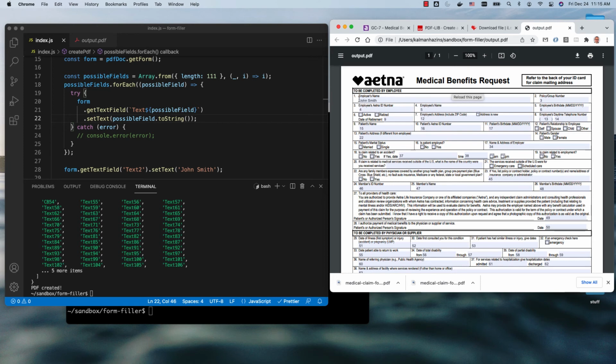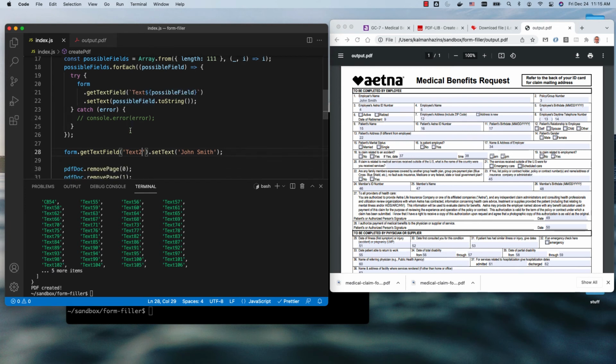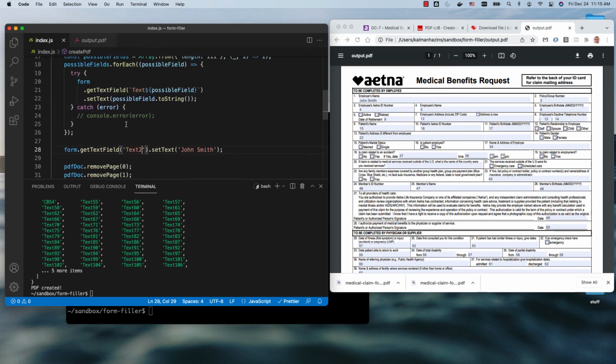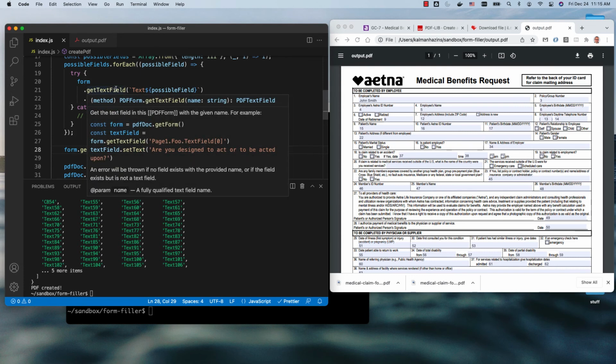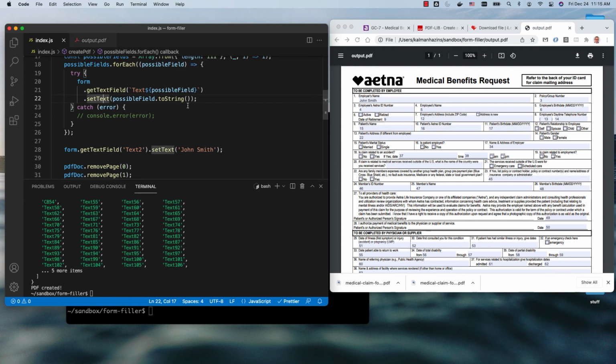So in this case, it's still John Smith because the text field number 2 gets overridden with this text. But all the other fields, I could actually see what the numbers are. And now I can go ahead and finish writing this program, which will basically get the text field and set the text of the corresponding text fields to what I need. So that's text fields.